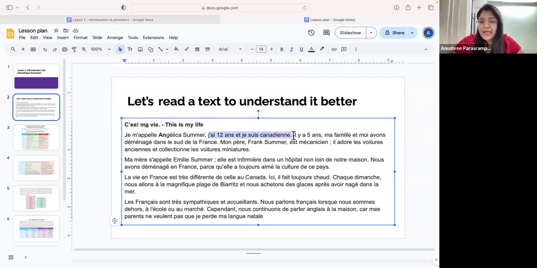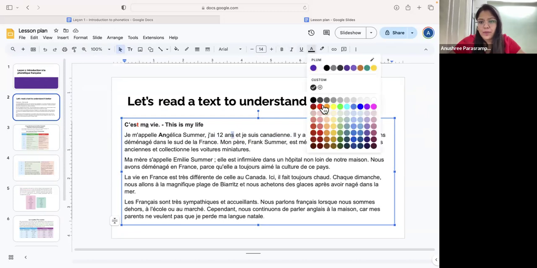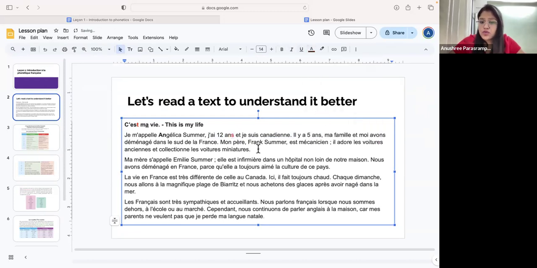J'ai 12 ans et je suis canadienne. Okay, now if you see 12 ans, I'm not saying the S, so I'm going to mark this in red. J'ai 12 ans et je suis canadienne. Now 12 is a number, you all don't know this. You will learn it in your coming sessions soon, don't worry.